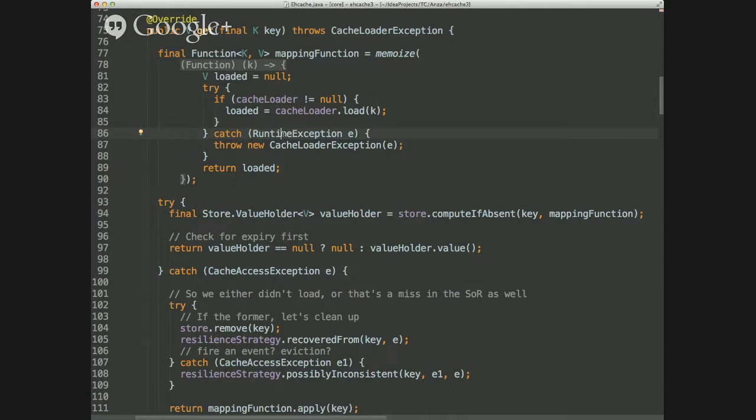First off, what I do is I create a function that's going to be the one that tries to load, right? If there is no loader, basically consider this returning null. So we have this function, which is a memoizing function, meaning that it will only ever execute once, and after that it will return you whatever it calculated then.